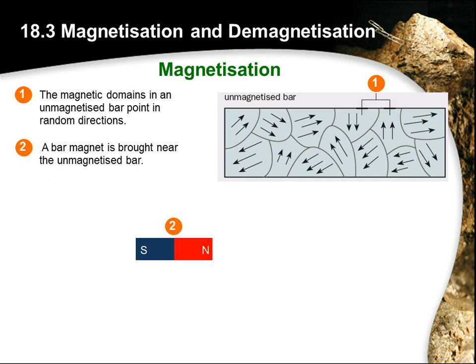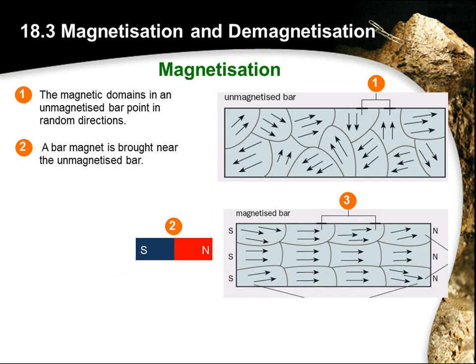Well, each of the magnetic domains actually interacts with the bar magnet, each one of them. Now you can just imagine, perhaps the ones that are closest to the bar magnet will be induced to become a magnet because they interact with the magnet, and then in turn through induced magnetism, they cause the surrounding domains to also line up, and the surrounding domains have become induced magnets through magnetic induction. And this process continues until the whole bar becomes magnetized, an induced magnet in one direction.